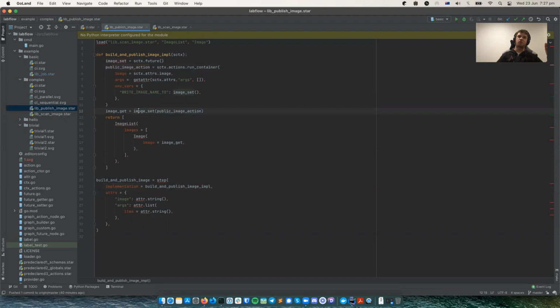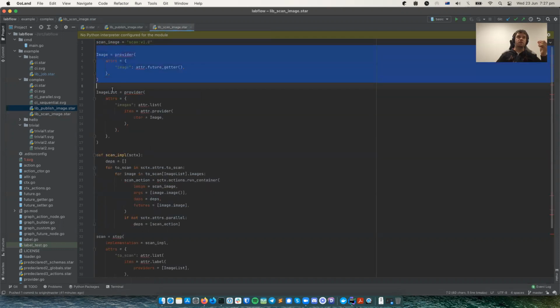So set gives you a getter if you give it the action that will populate the value for the setter. And we then use the getter to construct a provider. This one actually comes from this library. The consumer defines the contract in this case. A provider is an object that holds data, but not just anything. It has a certain structure, and you cannot construct an invalid value. It validates that you are constructing the correct thing, that you're setting the right attributes to the correct values.